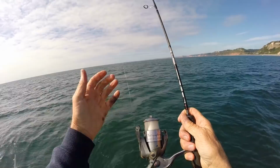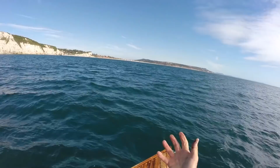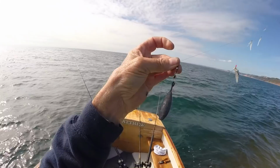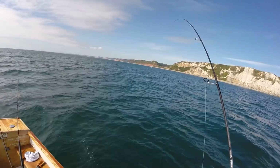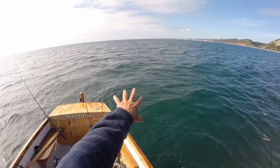So I've taken the squid jig off. I've got to talk this way all the time, guys, facing this way, because the wind, if I turn around here, is roaring into the mic. I've taken the squid jig off the feathers, put a little 2 ounce bomb on there, I guess, baited up the bottom 3 feathers, and I'm going to drop those down as well, just to see if there's any more black bream down there. I might as well go for these. I don't see the need to put a flowing trace on the bottom. There's no reason for that, I don't think.